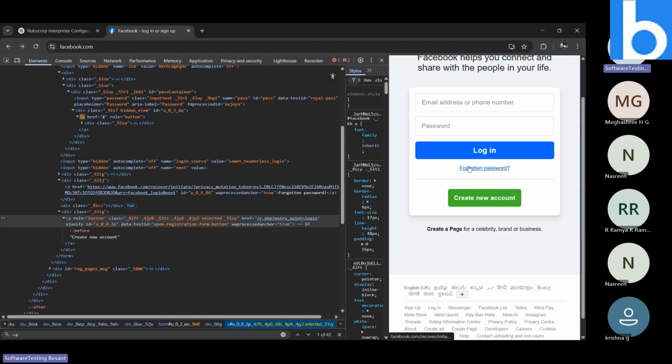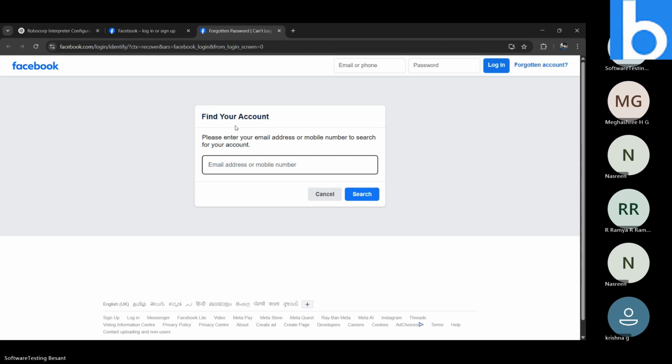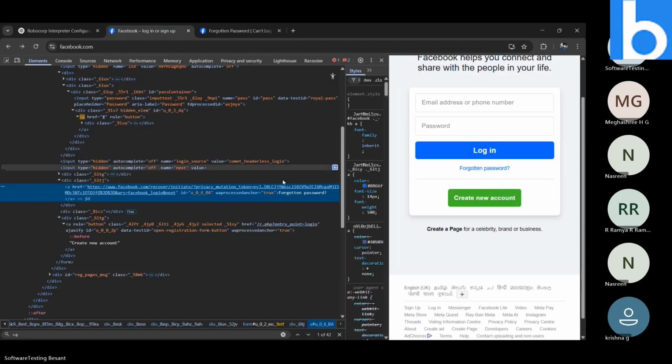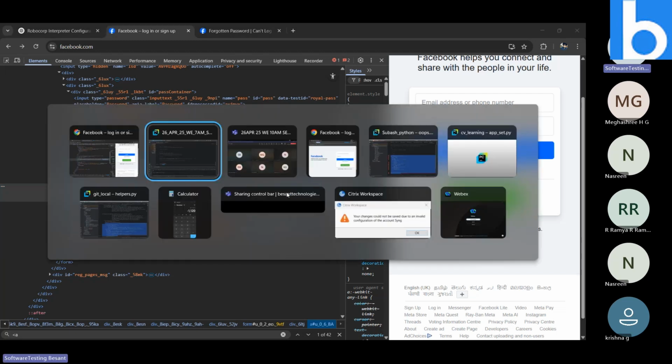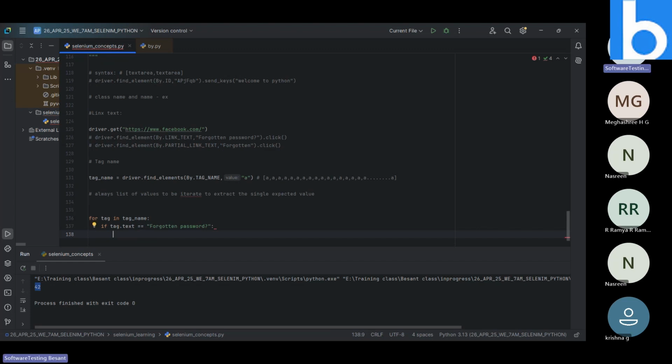Similarly, we want to validate this text. So when the text is matching here, I want to interact with that text.